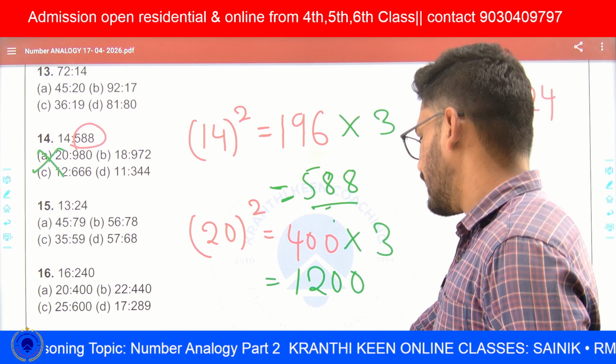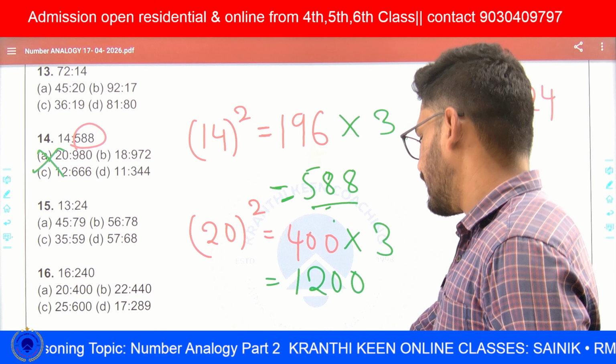See, if you observe the 25th question, it's also related to squares only. 26 is 25 plus 1, isn't it? 25 is what? 5 square. 5 square plus 1. Then again 48. 48 is nothing but 49 minus 1. And 49 is the square of which number? 7 square. It means firstly they squared and added plus 1. Then for the next number 7 they subtracted 1. And 5 and 7 are odd numbers, right? Odd numbers. And let's say 82, that is 81 plus 1, isn't it?